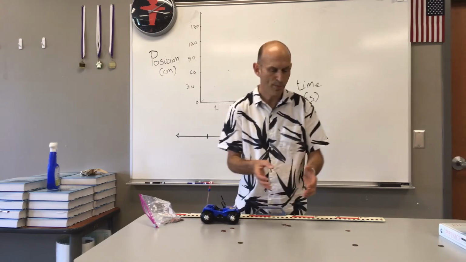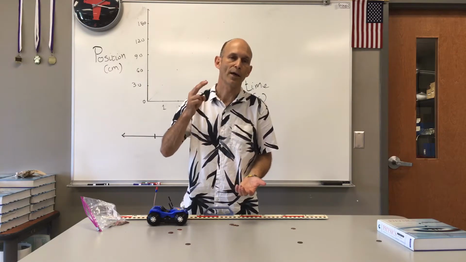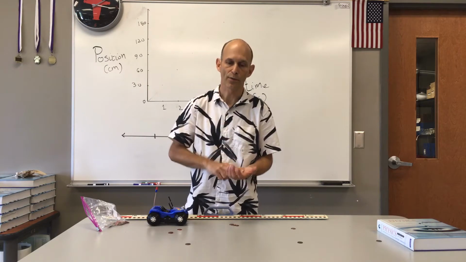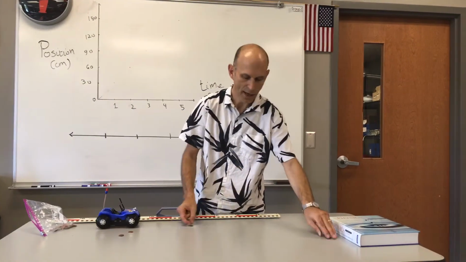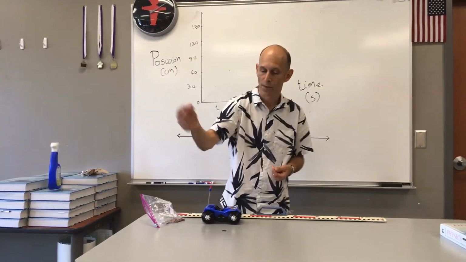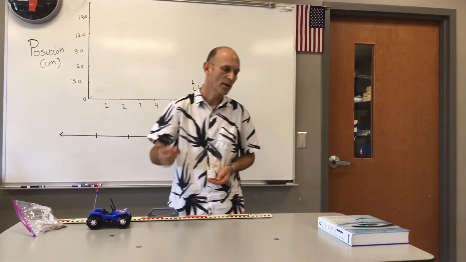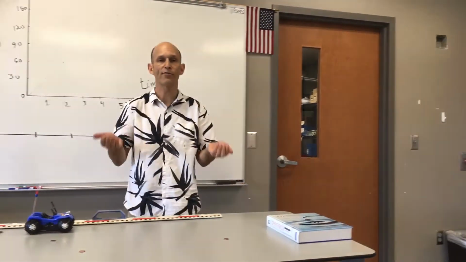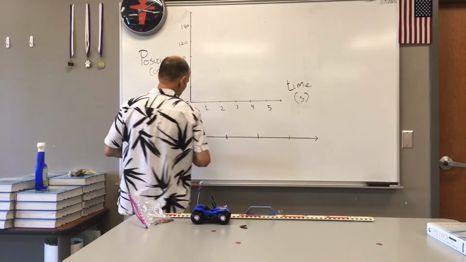If we let the tumble buggy move and we had somebody timing its motion, they might call out 1 second, 2 seconds, 3 seconds, and we could use a tool like a bunch of pennies that I happen to have in the classroom to mark its positions. So we might put a penny down each time somebody called out a second, and then we'd have a record of the tumble buggy's motion. Well, that would look something like this.